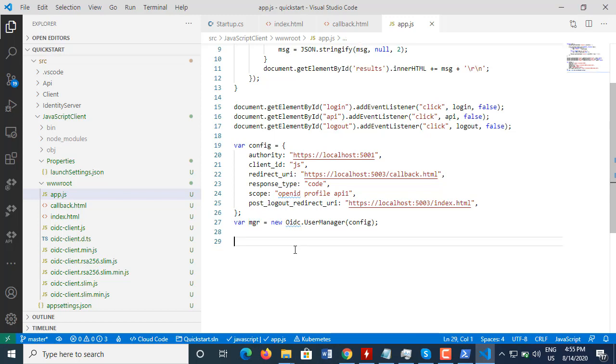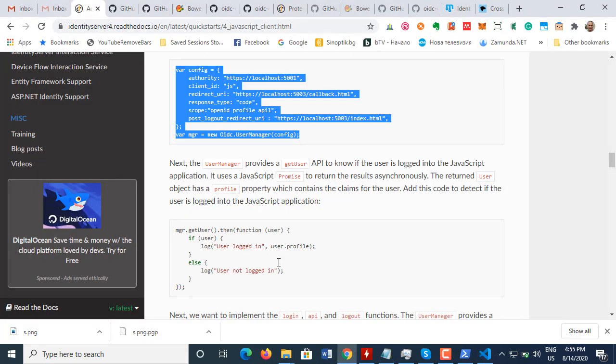Here we use the object we just instantiated, mgr. As you can see, mgr is our entry point to the world of OpenID Connect, and the magic comes from the library. The returned user object has a profile property which contains the claims for the user.